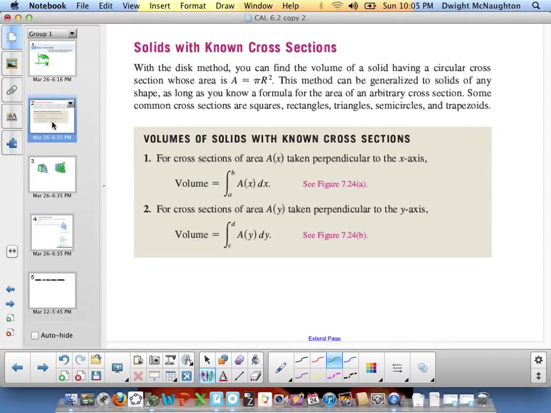When we rotated, every cross section ended up being a circle, so our integration ended up being pi radius squared of the circle, dx or dy based on what we were perpendicular to. Well, today it's going to be the area of a square times dx, integrate that. Or the area of a triangle, dy, integrate that. All right? So it's the same thing, we're just using areas of different shapes to find our volumes. We're going to look at one example today, and we'll do a little bit more examples tomorrow. Today, just get your feet wet and see kind of what it's like.